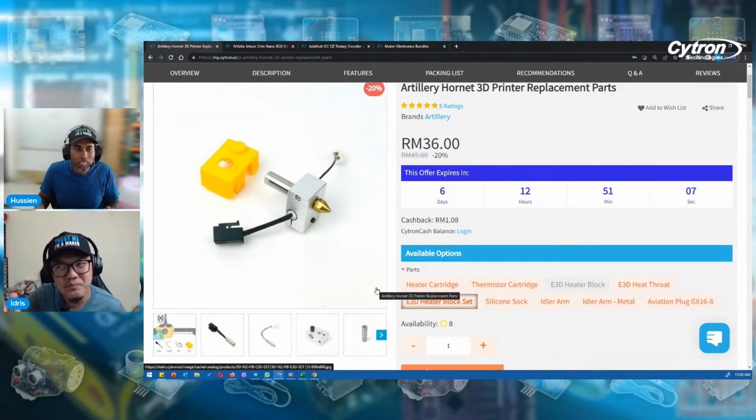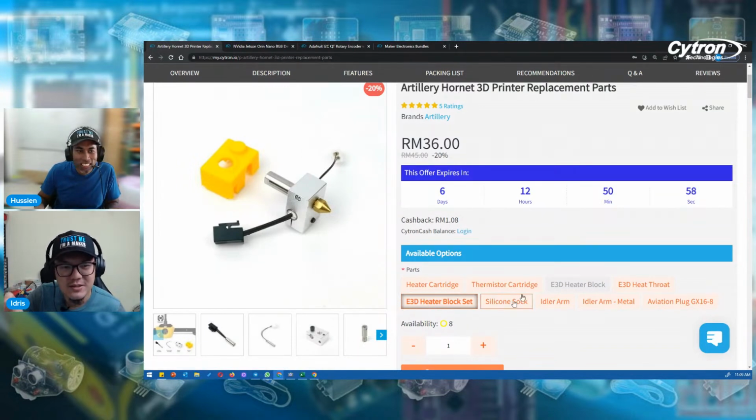Once you have some kind of clog, how to pronounce clog? Clog. Once you have some kind of clog, I recommend you just change the whole set. Hopefully, because we have a new nozzle and also the heat throat, you will at least have a better result after you face the problem with clog. So don't waste too much time troubleshooting unless you are a pro, some kind of professional.